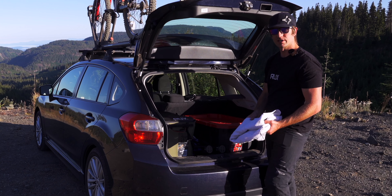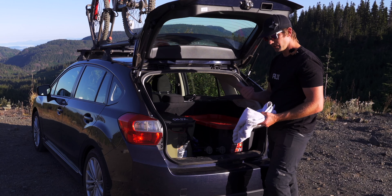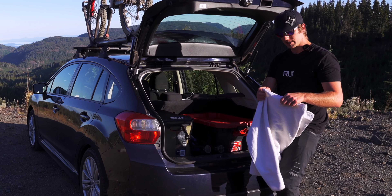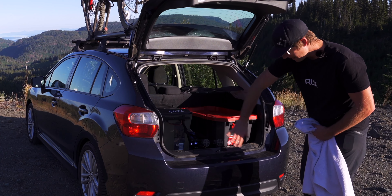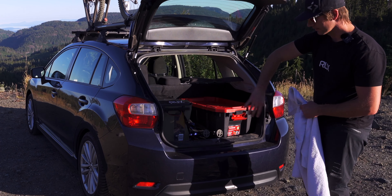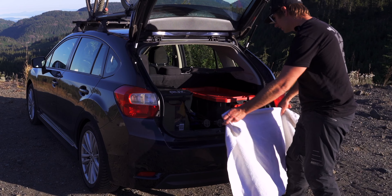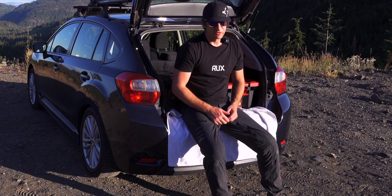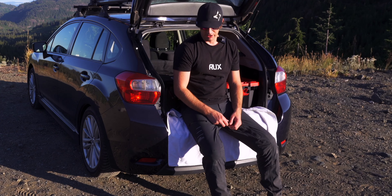Inside it goes all the wet and muddy stuff at the end of the day. But on the way out, I take at least one towel. A dry towel on a wet day is just super nice. On wet or even dusty days, the back of the tailgate can get really dusty and dirty, so I just throw that on and don't have to worry about dust and dirt getting on my pants.